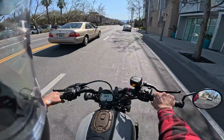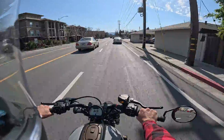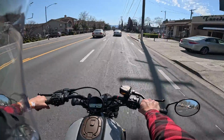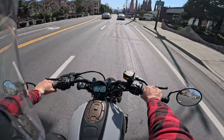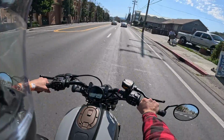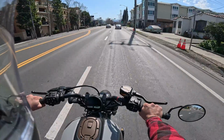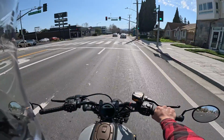Good throttle response. Like I said, I'm 5'7", I'm over the fuel tank. It's got more of an aggressive feel to it, because you have low bars. You have more of a drag feel, even though they're moto style bars. You guys can see the handlebars, it's a low riser. It's pretty much right on top of the triple tree on the bike, so you're very hunched over. So there's a little bit of pressure and weight on your shoulders.